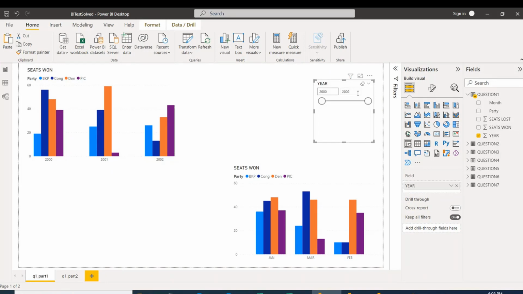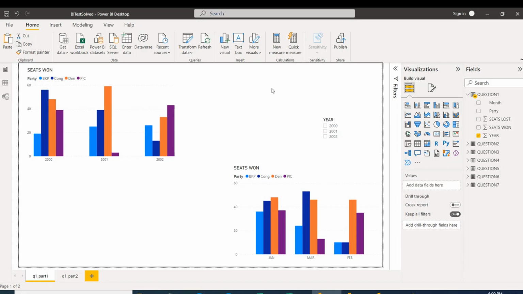You can use these options also, from 2000 to less than or equal to, this we have already discussed. So I prefer giving the filter also to that person, okay? So that if I have to look specifically for Jan, Feb and March for this year, I can do that, right? Sorting, we never discussed how to sort the Jan, Feb, March. When I gave you the test, I remember, but now you can sort it, right? So this is fine.